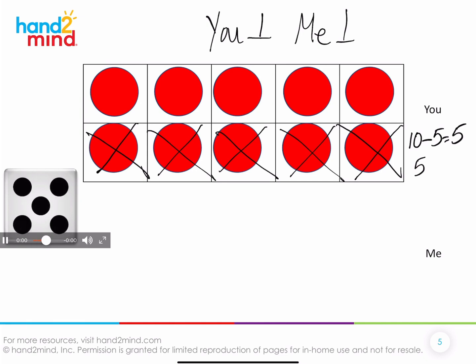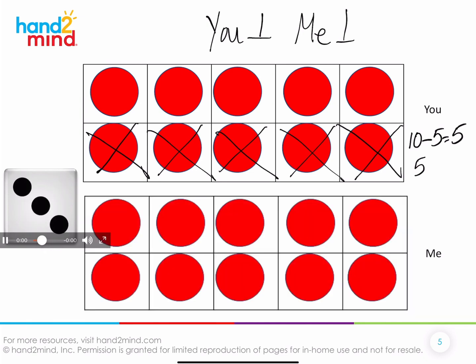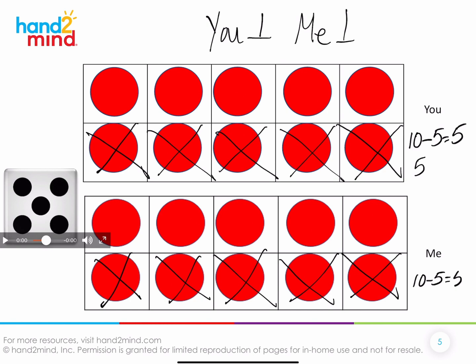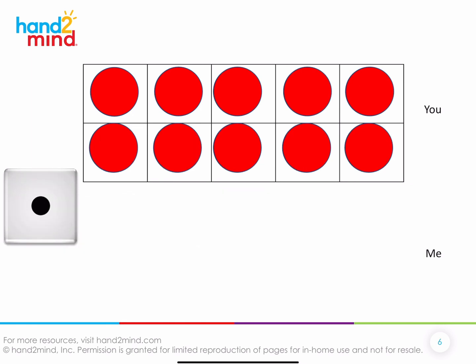My turn. So here we go. Ready? And stop. Five. So one, two, three, four, five. So what was that? When you have 10 and you remove five, what do you get? You have five left because you only have that one row of five just like you did, right? So is five greater, less, or equal to each other? Well, it's equal. And the way you had a point is we had to be greater. So neither one of us got a point. The score is you are one, me is one. We'll have to see. Let's see who wins.